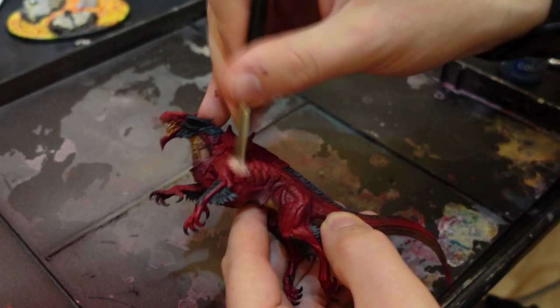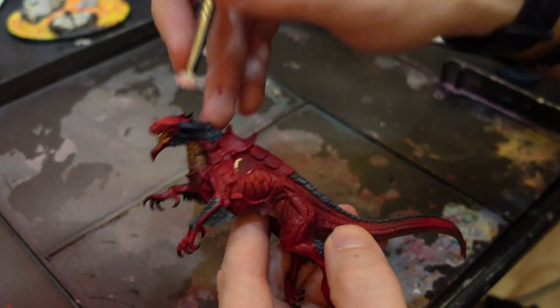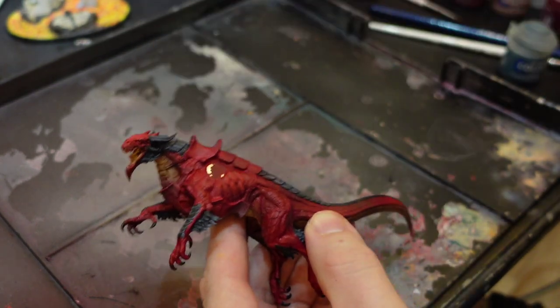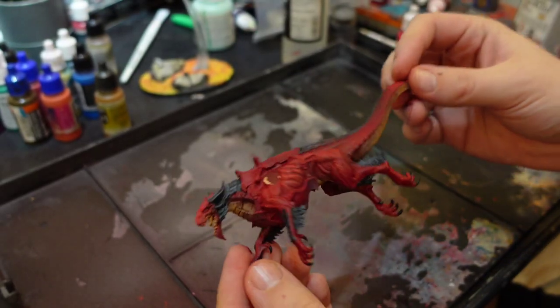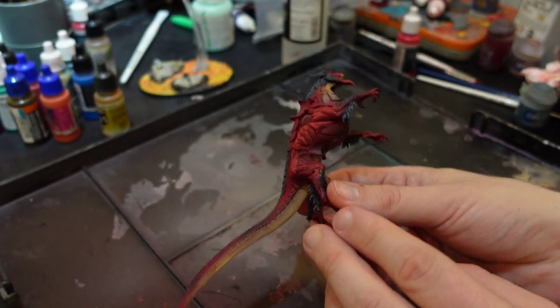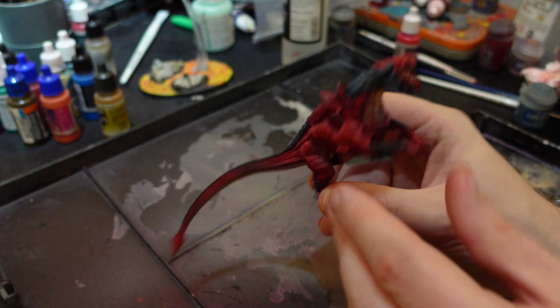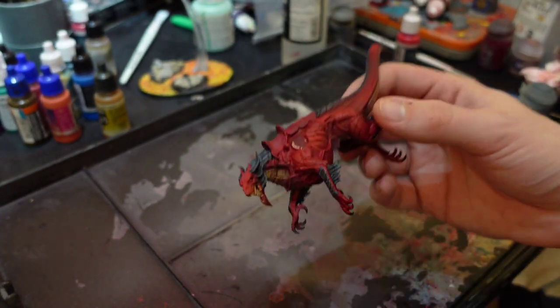Also on the knuckles of the claws, at the top of the tail, and especially on the head here, like where the corners of the nose are. There you go. So this is how it would look here. So it's much sharper, and the contrast between the brightest areas and the darkest areas is more prominent.